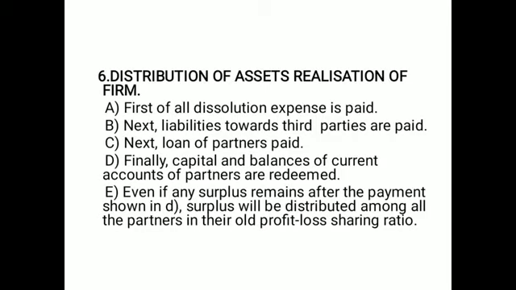Now what you are going to do with that amount? You will take it home? Is that your personal property? No, it is the property of the firm. There are three partners, A, B and C. So you need to follow the procedure. So you have sold all the assets. Now the amount that you have realized on sale of such assets, you are going to use it in the following manner, of which the first point is the dissolution expense is paid.